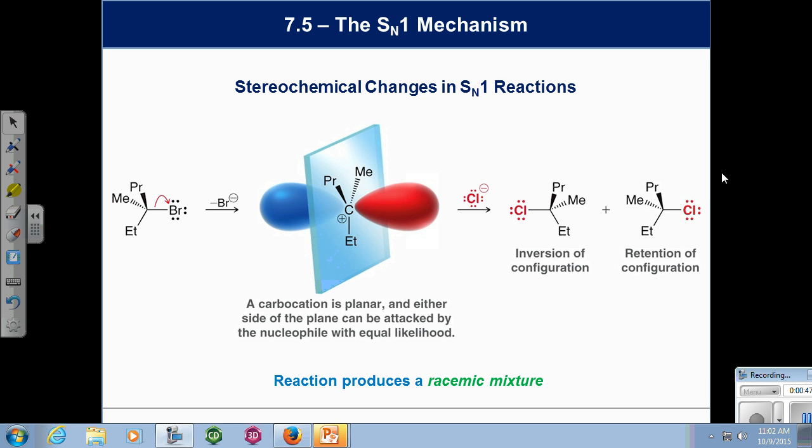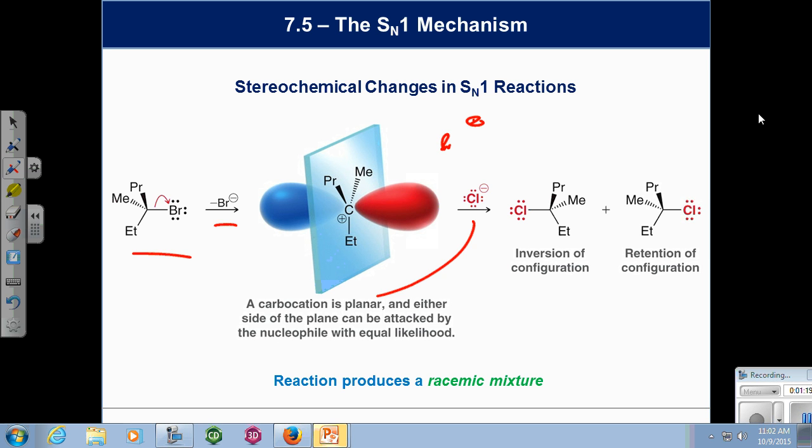With the SN1, I think it's more complicated because what you end up with is a system that doesn't have any alpha D. It's zero. And this is because of the fact that you get a carbocation, and that carbocation is flat. And for the systems you'll see with me, you're going to get a racemic mixture. You're going to get two products formed in equal amounts, and their optical rotations will cancel out. So that's shown on this slide here, where the starting material collapses, and the leaving group breaks off, and we'll say the leaving group is not hanging around here. Okay, that's what the next slide will show you.